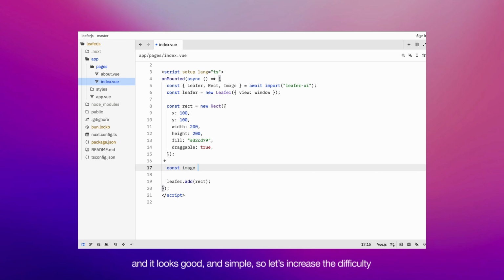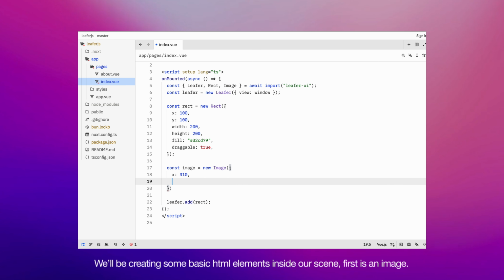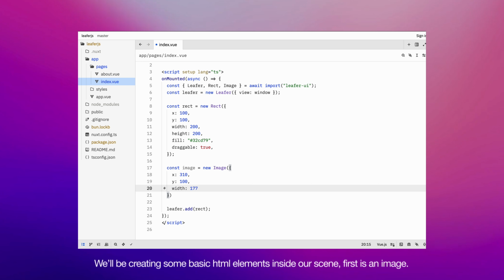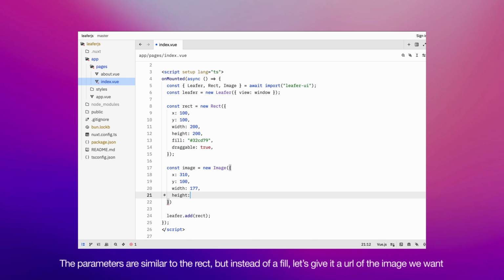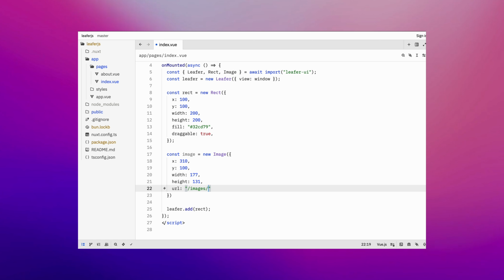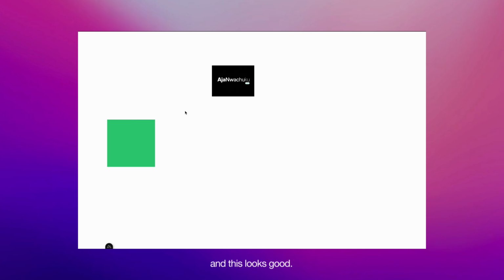So let's increase the difficulty. We'll be creating some basic HTML elements inside our scene. First is an image. The parameters are similar to the Rect, but instead of a fill, let's give it a URL of the image we want. And this looks good.